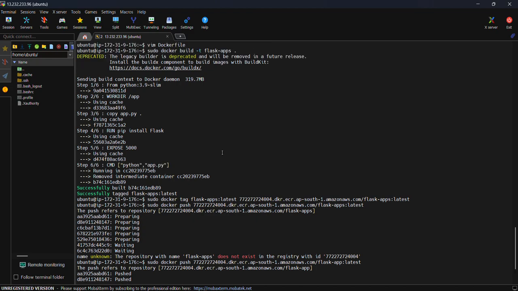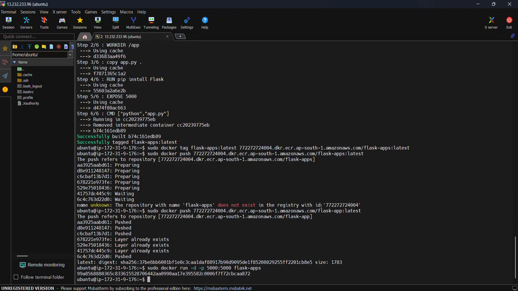But for now, I hope you all understood how to do all the steps. So first we installed Docker in our EC2 instance. Then we installed AWS CLI. Then we established a connection with our AWS account. Then we created a Docker file and created an image out of it.